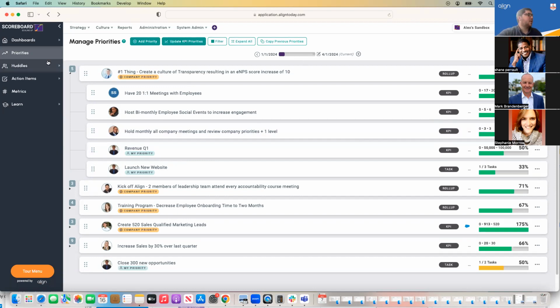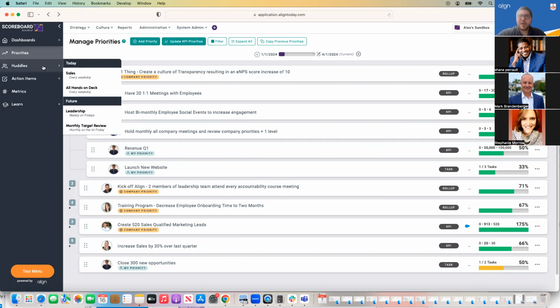Perfect. All right. So if I jump in, we've looked at your dashboards, my dashboard, company dashboard. One is just for you. You can go in, set it up, customize it however you want. Company dashboard, you all can decide the information that you want to share with the team. The priorities page here is just a full dedicated dashboard for all of those quarterly objectives. And then my huddles are my meeting cadences. What are we reviewing and discussing on a regular basis?